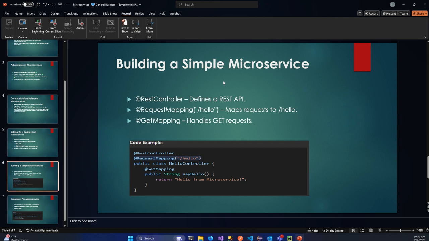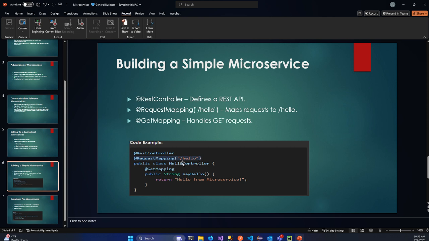Building a simple microservice. In a Spring Boot project, this is how we develop a REST service as a microservice. We have a REST controller, which defines the REST API and how communication will be made using HTTP requests. Then the request mapping, at hello, is how the request will come. That's the first endpoint, which is what the user will use to interact with the system.